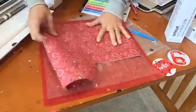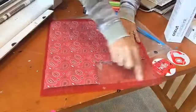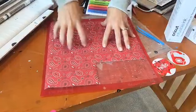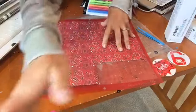So I decided I was going to cut this one first. Now you might notice that I've cut down here. That's because I was testing. Now listen, when you're paying whatever it is, $4 or $5 a sheet for this stuff, you better get it right, right? So I tested it. I got the perfect cut settings for you, and I will share them with you.